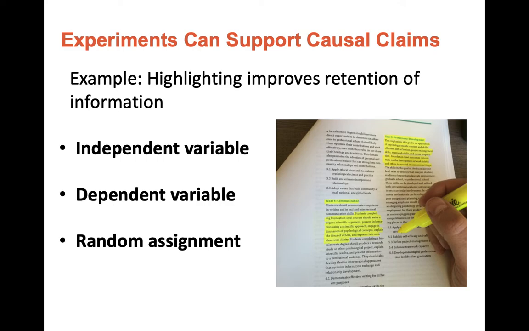This is a method of assigning participants to levels of the independent variable to try to make sure that each group is as similar as possible. So this is done by random, say flipping a coin or rolling a dice. So it's random who gets assigned to read with a highlighter versus who doesn't.